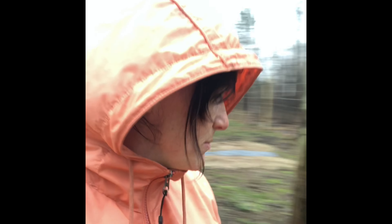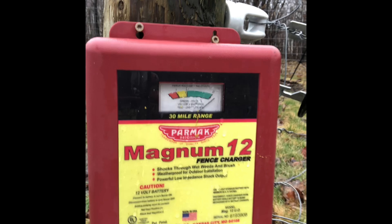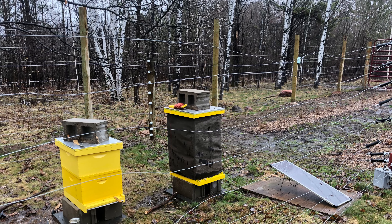The ladies are in and the rain has slowed down just a little bit. So it is now time to get the electric fence dialed back in so we can keep those nasty, pesky bears — that I love in other circumstances, but not right now — away from our ladies. We have our hive that made it over the winter and is still doing nice and strong, and next to it, a beautiful new one. The other hive still has its winter protection on, but I'm not going to take that off since we're getting one to three inches of snow tomorrow. I'm feeling really, really excited about everything we accomplished today in the rain.